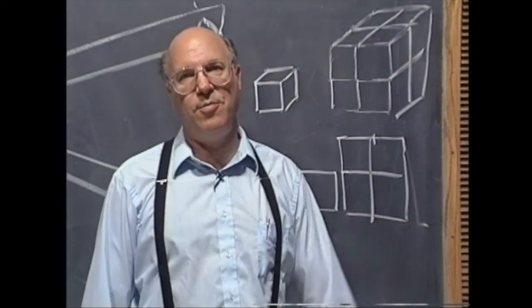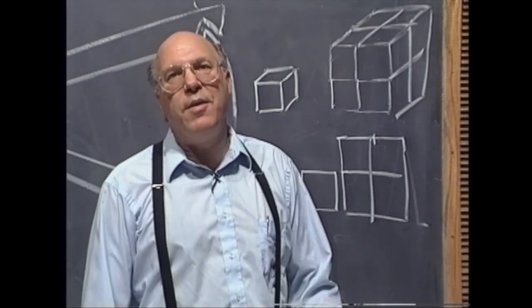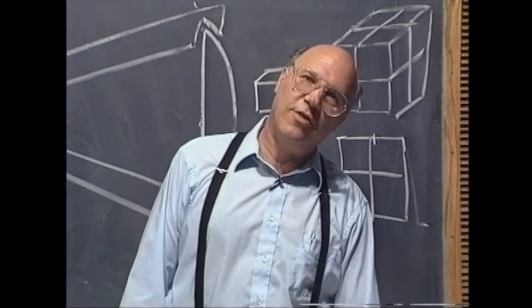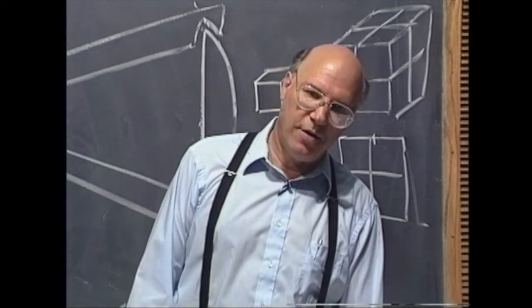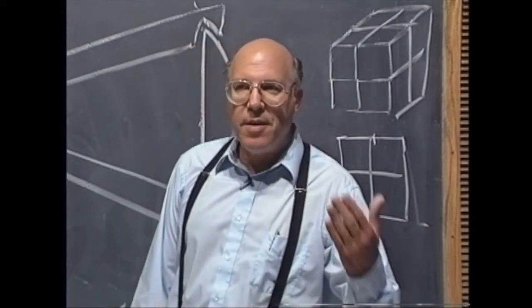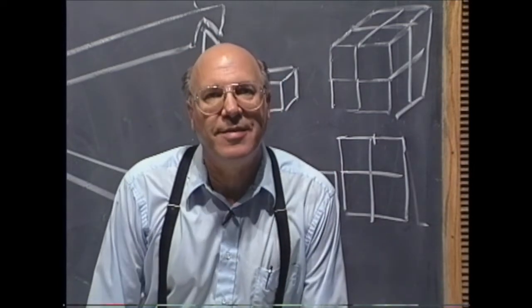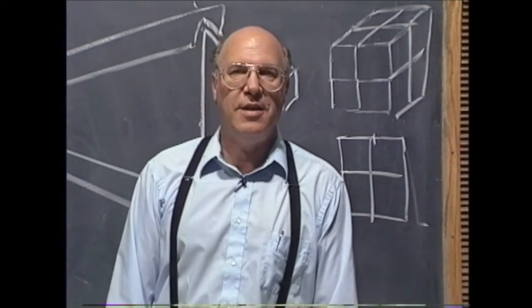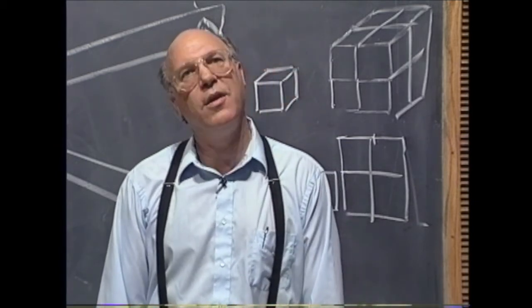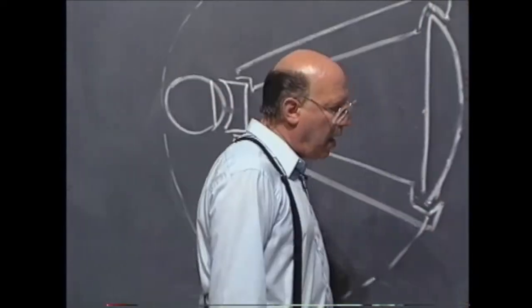The sun had spots. There were imperfections in heaven. The sun turned on its axis just like the earth turned. And so he saw all those things, and that made him convinced that Copernicus' idea was right, that the earth was like a planet, and that the earth and the planets were like the earth.